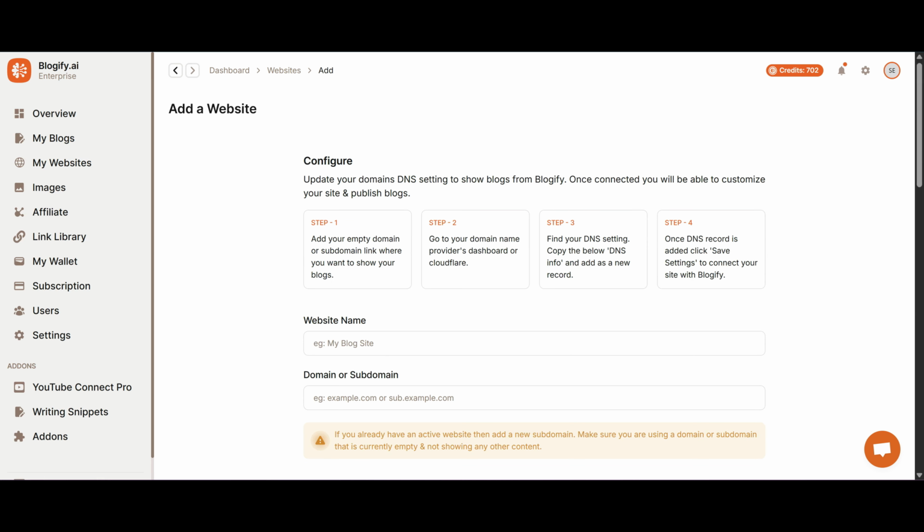And then you can add your website even under your main domain. So you could have a subdomain or just have Blogify as your main domain. So it's entirely up to you. And I believe this feature is quite new. So they only really have one template at the moment and not so many options. And if you wanted to use Blogify just as the blog post, you could do that and you could link from your main domain. So when a user clicks on the blog on your main domain, they will go to your subdomain website here where they can access your blog post, which is really cool.